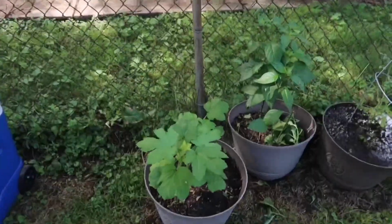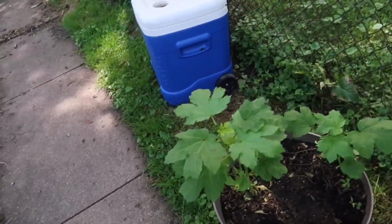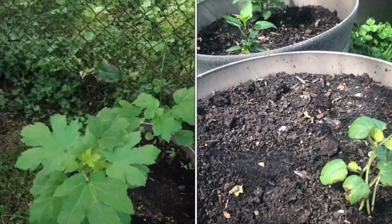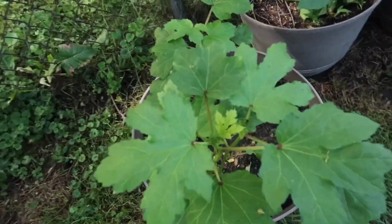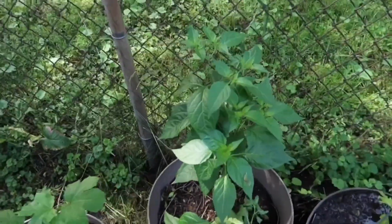Swing a left. Here is my okra. They are doing really well, no problem at all. Last year I wasn't able to successfully grow okra, but this year I am. So they're looking great. So here is the pepper plant.